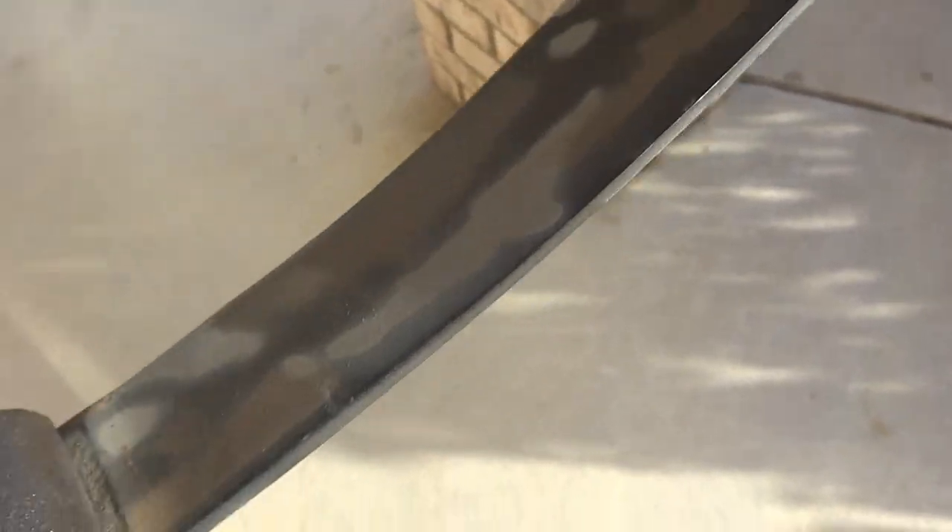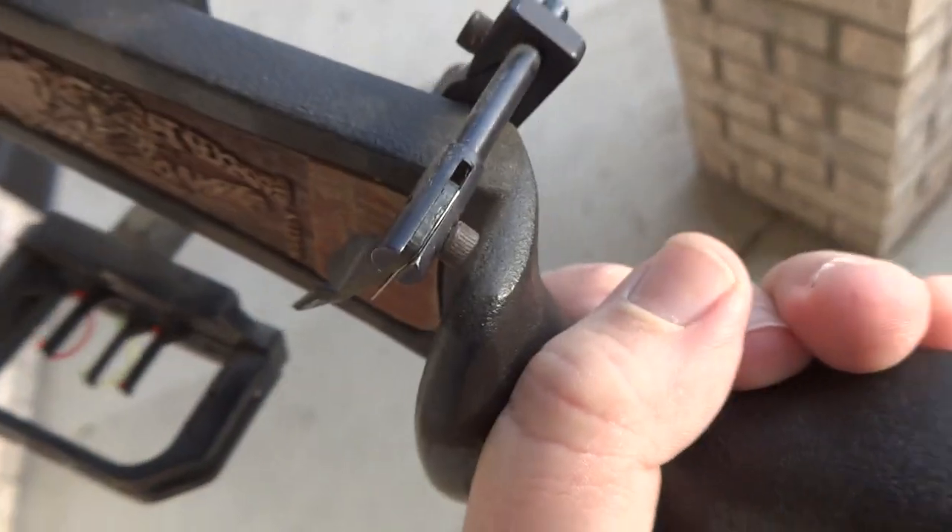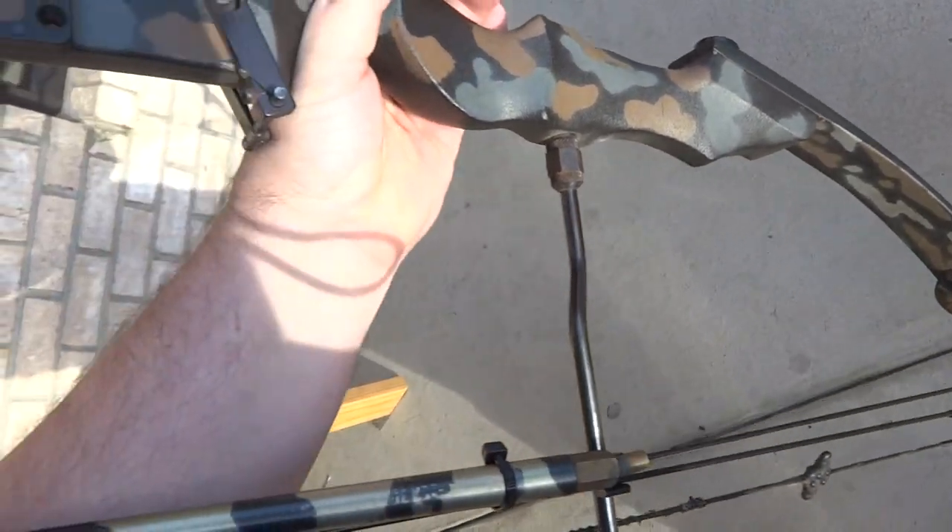We just don't see the specs tag — it's just missing from this bow, unfortunately. I wish we had it, and I tried to look this model up online but I just couldn't come up with much. It looks like perhaps that's where the tag should have been. It almost looks like something got scraped off there — you can see there's a line, kind of right across from my finger right there, a little scuff mark. The camera may not focus on it well, but I'll go back and take some pictures of this.